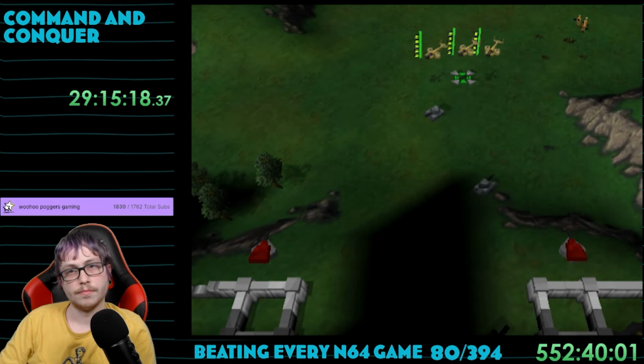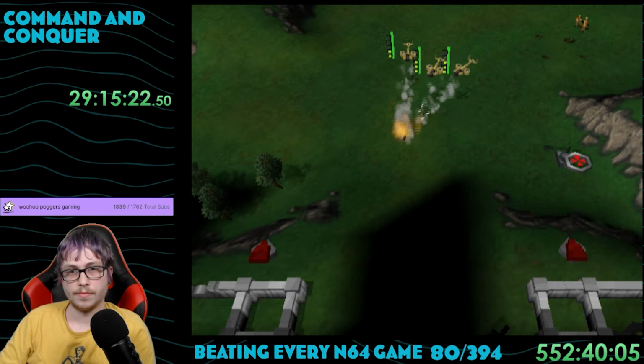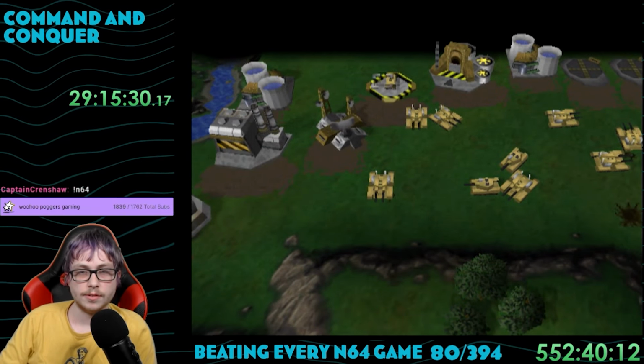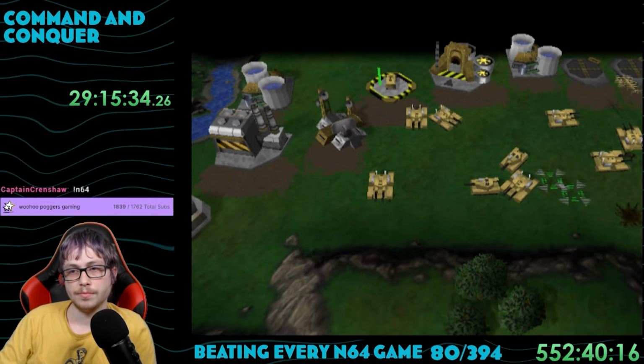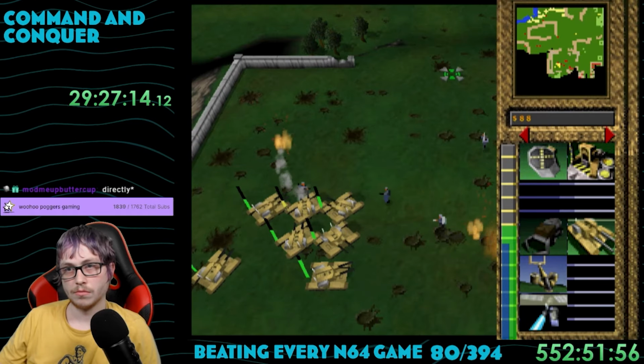Things were going great. I was harassing the enemy harvesters and tanks with my Orcas, and there wasn't a thing they could do about it. All the while, I was building up a lot of Mammoth Tanks to go destroy everything. It was only a matter of time before I'd finally be done with this game. I went on the attack and annihilated the enemy base.